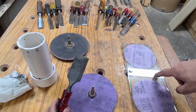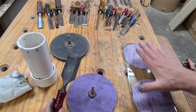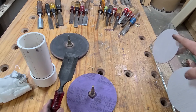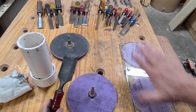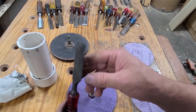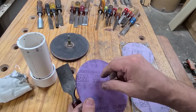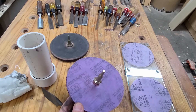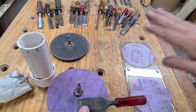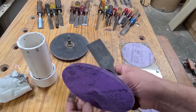Normally when setting up a new chisel I would use my chisel back flattening kit — basically a piece of 5/16-inch float glass that's very flat, with 320 Cubitron 2 disc, 400, 600, and 1000 grit — which gets it extremely flat and smooth enough to go right to the strop. But I can't do that on this chisel because it needs more help. So I'm going to use my drill press sharpening system: an arbor that goes in the drill press with a 220-grit acrylic disc on top to flatten most of the way, then go back to the flattening kit to finish.